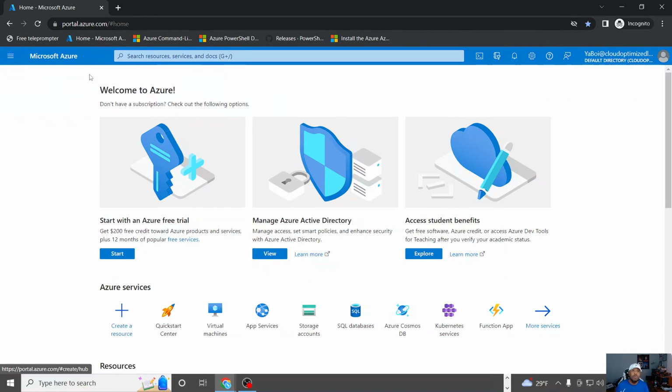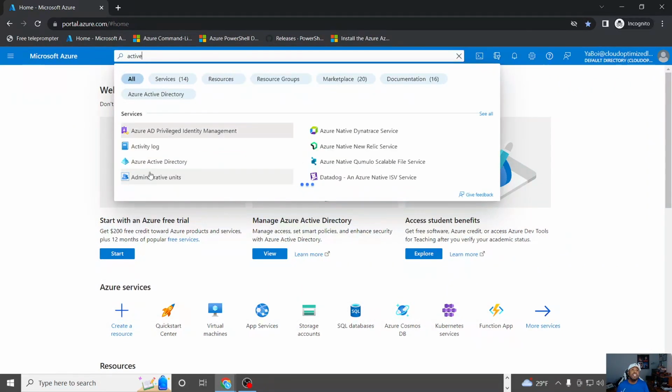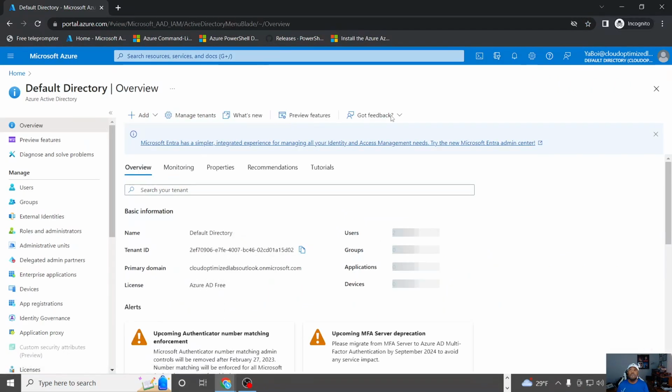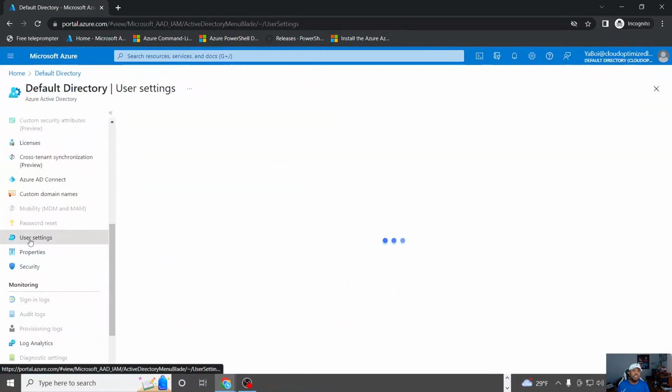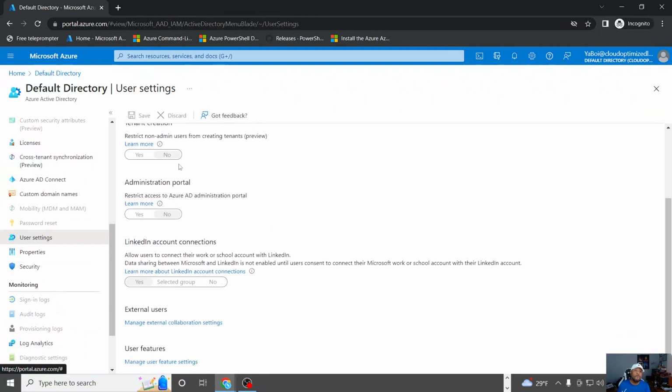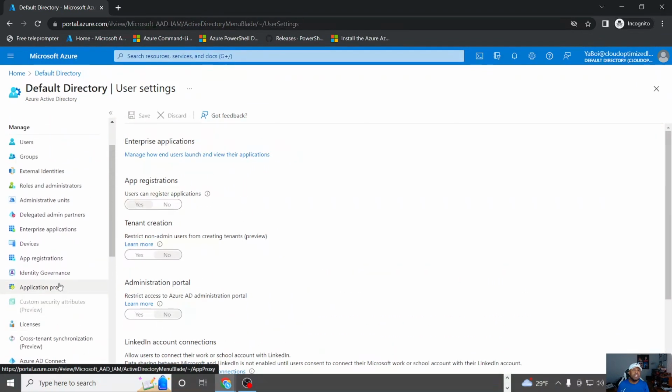Okay. And so what we're going to do is let's go back to the Active Directory. So let's type active in here and see if we can find it. Yes. Okay. So again, we logged in as your boy. This is our cloud Azure admin. And let's see what he can do. Let's go to user settings. And you see here, he can't control none of the global settings for us. So all that's grayed out. Nothing you can do here, son.